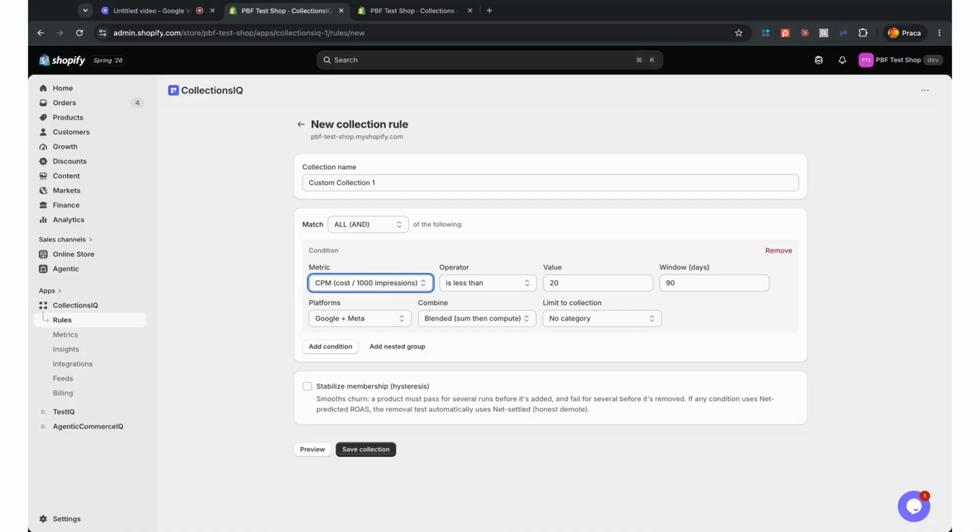Let's say we want to have a collection with very low CPM products, but only for Meta. So here we choose the metric CPM, which is cost per 1000 impressions, and the operator is less than. And let's say we want to have it less than $10 in the last rolling 90 days window. It is Meta only, so this is okay. And basically, we can save.